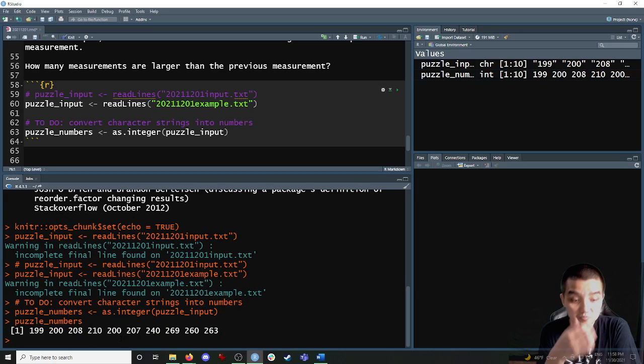And now you can see that we have our 10 numbers, and they are no longer wrapped in quotation marks, because the computer now understands that we do indeed have numbers, and we could do calculations such as addition, subtraction, multiplication, and division. That bit of code is done.